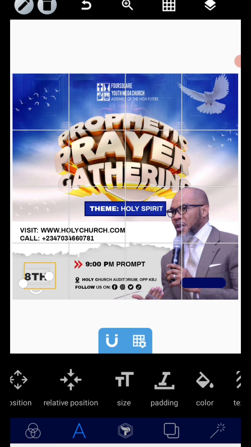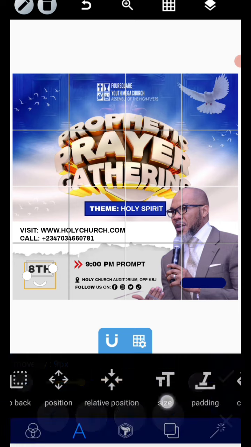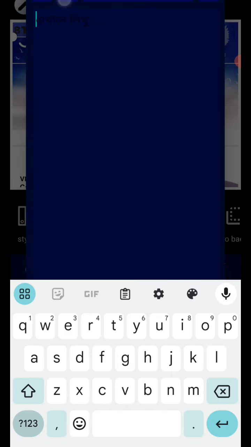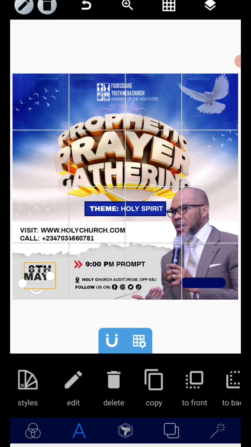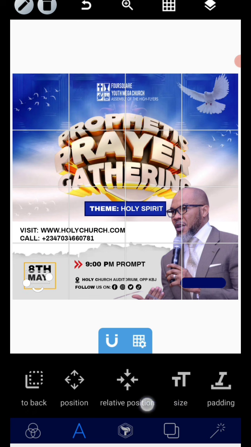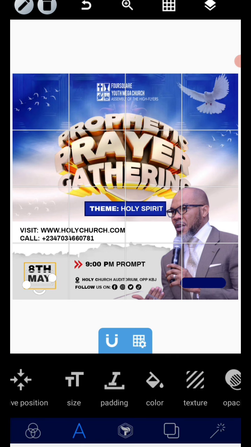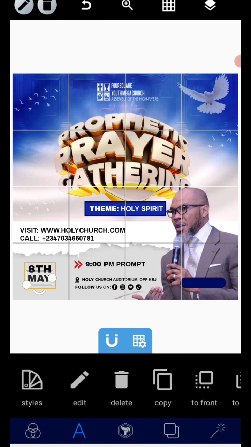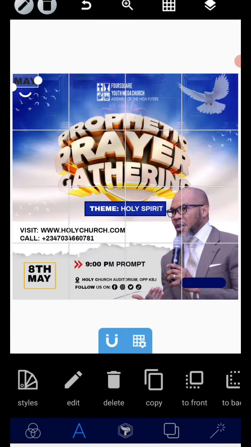Once we use this, we are going to increase the size and maneuver our way around to position it here. So we'll go here, we have May. We try at least to maneuver our way around as well to position it here, then increase the size.